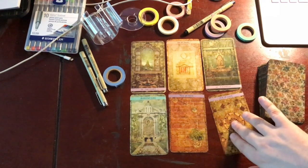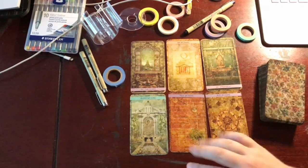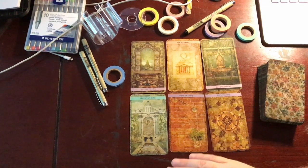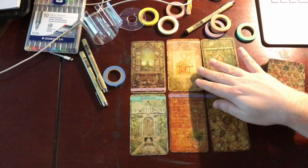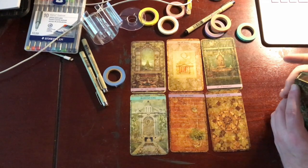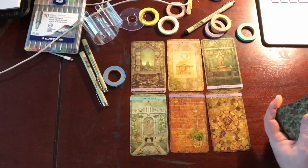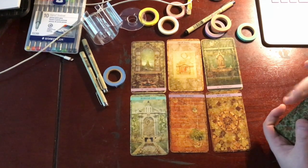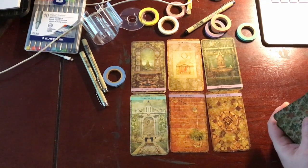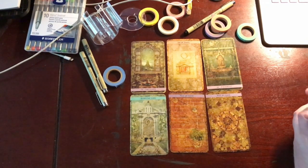Sorry, there's a little fuzz on that card. But they could be. You know what I mean? If I were to look further into the cards, I would say, looking at the 6 with this architectural element, you're probably building something bigger than you are. You know what I mean? I think about the builders of cathedrals, making something they knew they may never actually see completed. When I look at the pulley in the 2 of coins here, I think, it's gonna be a lot of work.